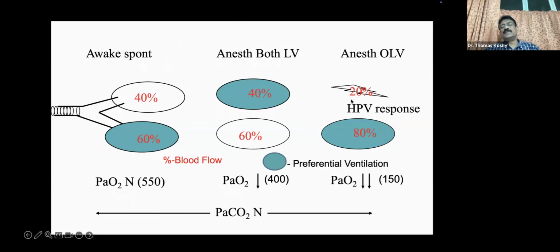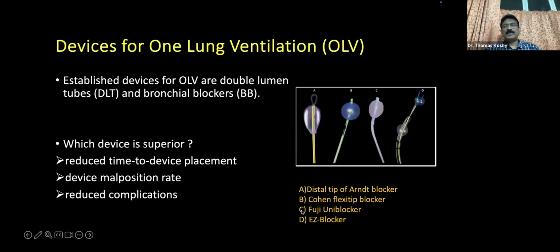This is where we manipulate. If there is hypoxia, we need to oxygenate this 20% shunt by giving some oxygen, using an apneic oxygenation technique or CPAP to the collapsed lung. And we have to optimize the ventilation and perfusion of the dependent or anesthetic lung. So there is always a conflict between the surgeon's lung and the anesthetic lung. That is how we manage this scenario. PCO2 remains normal throughout.